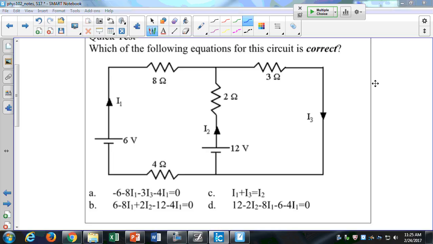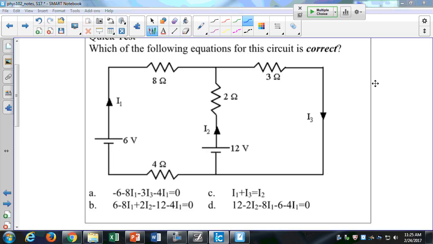I have 6 minus 8I1, and then plus 2I2. I better be going against the current, and I am. I'm going against the current, so it's plus IR, and it's 2, and you got to get the right current, get the number right here. So if it said like I3, that would not be correct. And then you're going down the slide and, minus the total. Right, so down the slide is minus 12. And then coming here, going with the current, is minus 4I1. So this one looks as it should look.